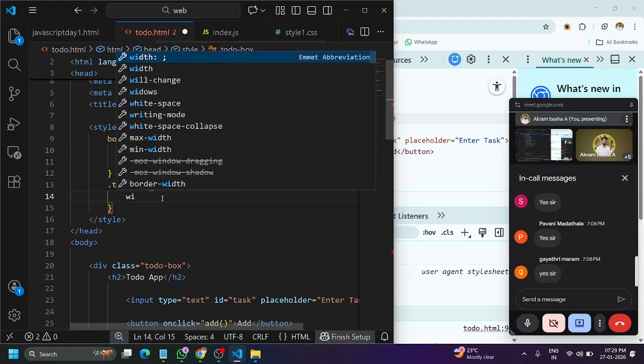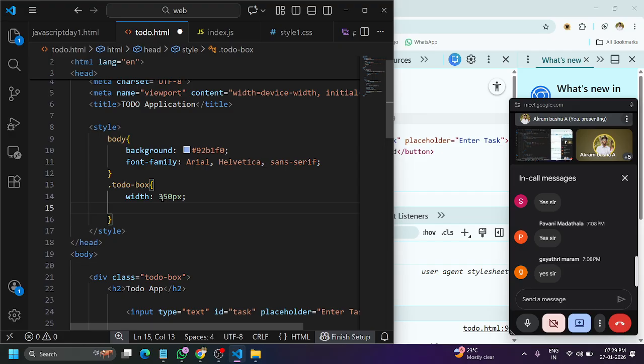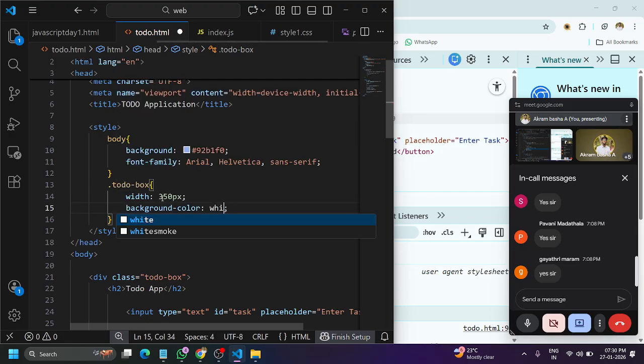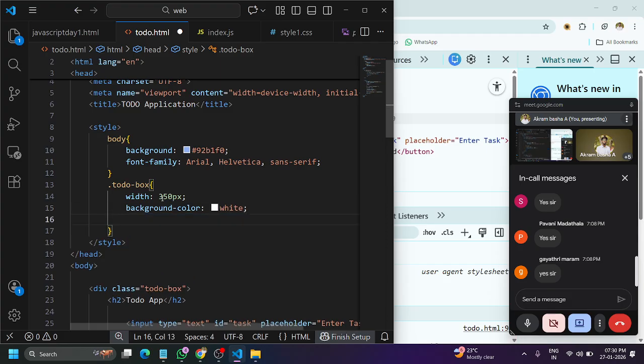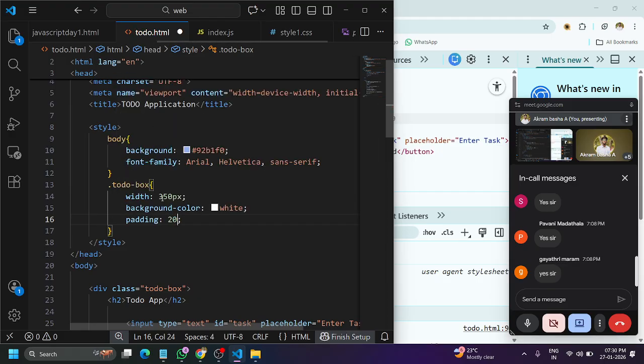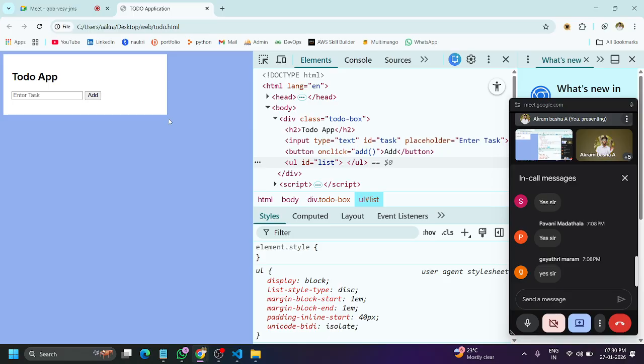I'll be making the width 350 px, the background color white, and padding 20 px. Let us check. I have created a box with a white background and applied padding.